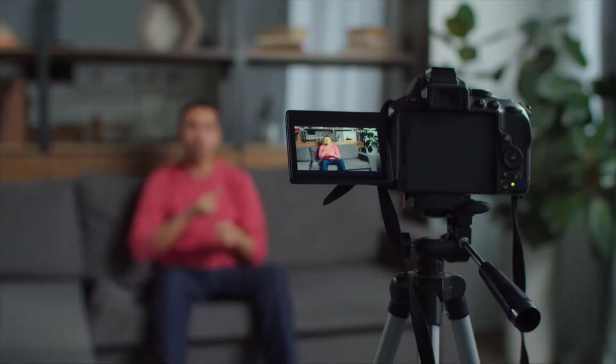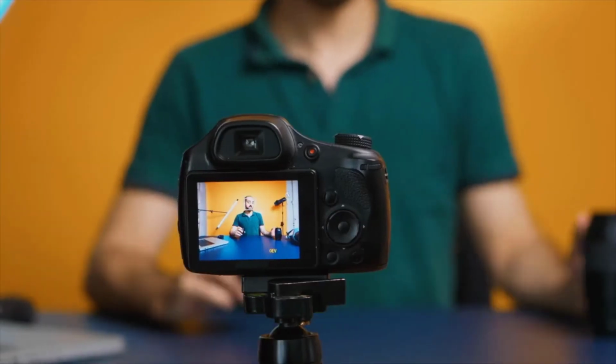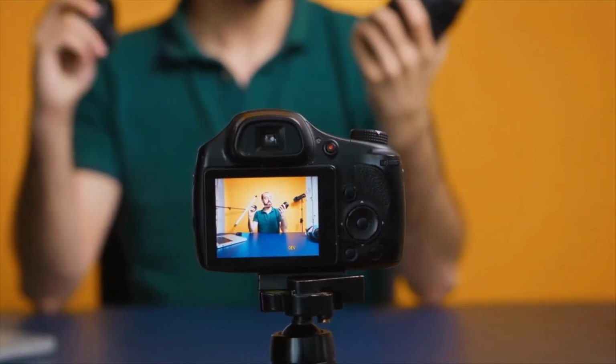Think of it like this. The greater the number of megapixels, the larger the high-quality sharp prints you can make. Now, it's important to point out that you probably don't need a camera that has a huge number of megapixels. For typical 4x6" and 5x7" prints, you only need 4 megapixels to get good results, and an 8-megapixel camera will easily make 8x10" prints.